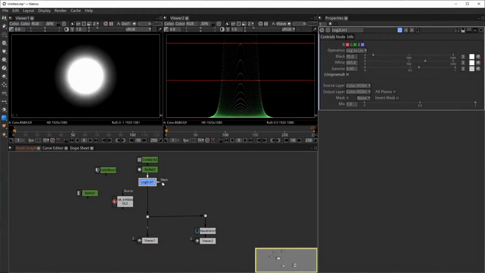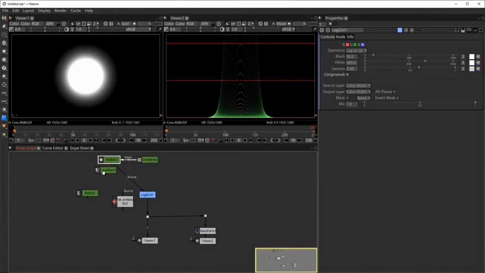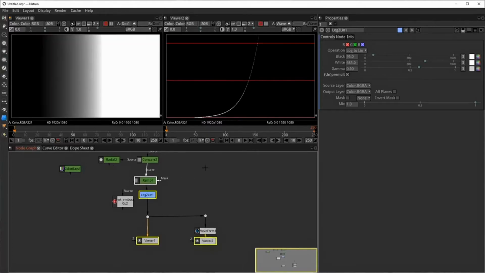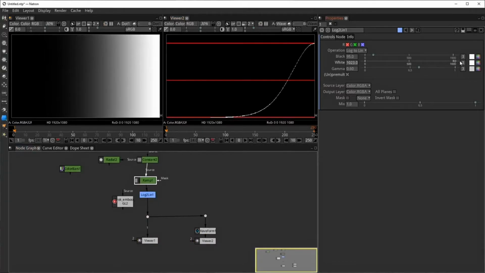There it is. Or log to linear, linear to log. It does both, okay? And by default, you can see that it comes in and it goes very, very rapidly up. Very rapidly up. Let's just for a second, I didn't do this last time, I'm going to rehook our ramp in here just so we can look at the slope. We can see this is creating a type of gamma curve. And if we pull it off to the right, this is a controlled gamma curve. So we can get it to slope off to the right, very much like our gamma. In fact, this has gamma to it.